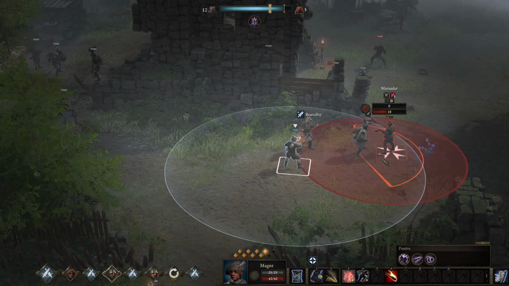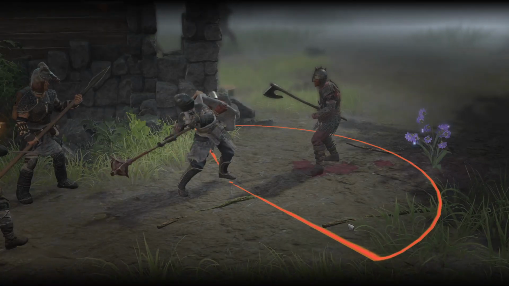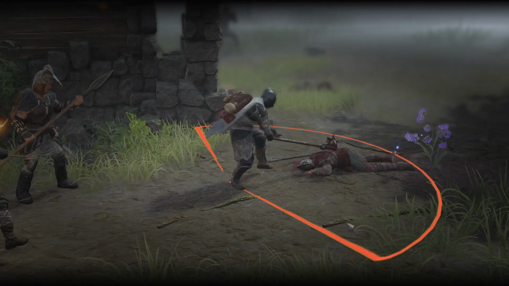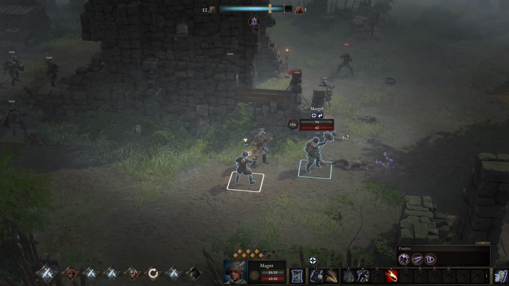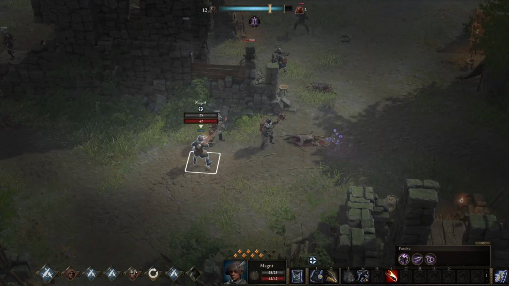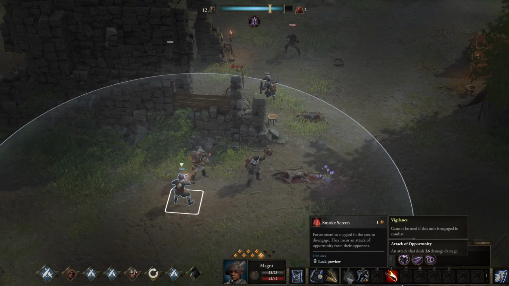So, would this work? Yes, it does. With, nope, yep, that does trigger ability. Okay, so Monk and Margot actually working together with that smoke screen would be pretty good.